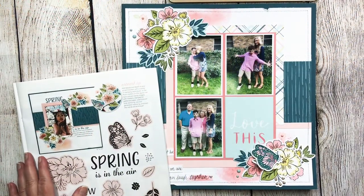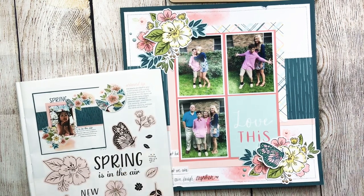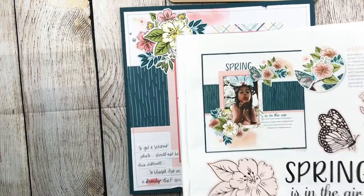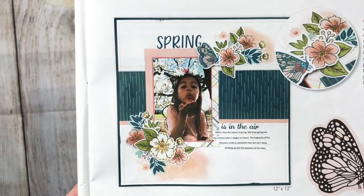Hi friends! It's Kim from Memories in Time and today I am here to share with you a two-page spread that's already finished. It took probably about six to seven hours in all total to put this two-page spread together, and that's why I am doing a talk about it after the fact. This was a lot of fun — it was full of technique and I just wanted to talk a little bit about it. I know that as I post this out on social media lots of people are going to have questions.